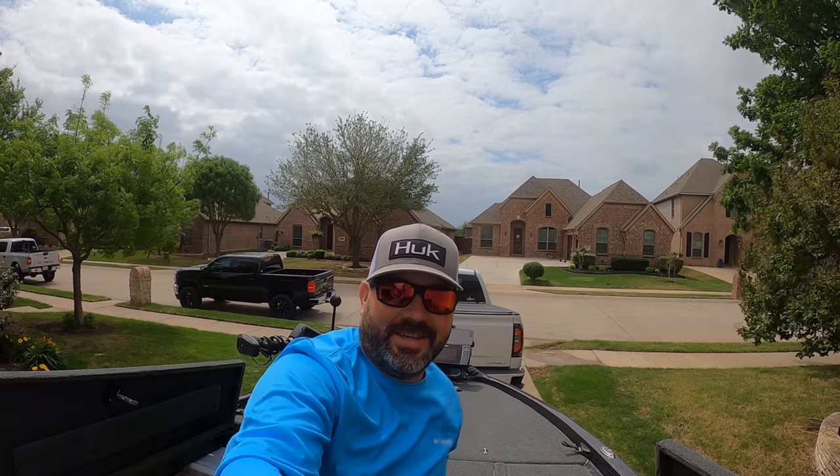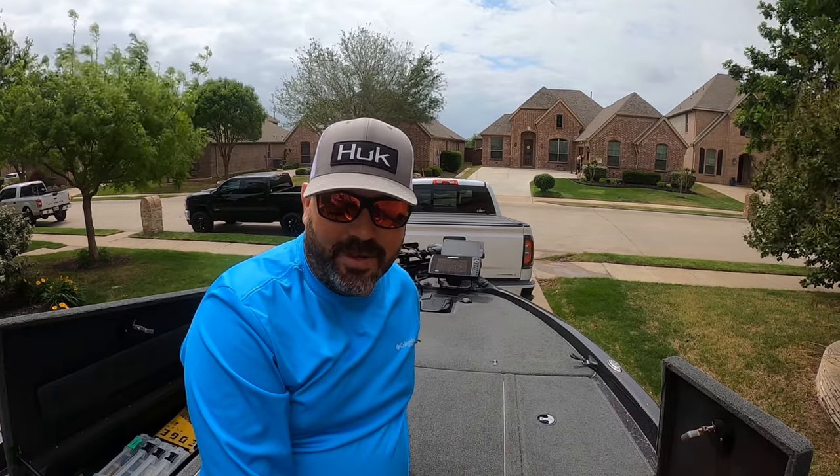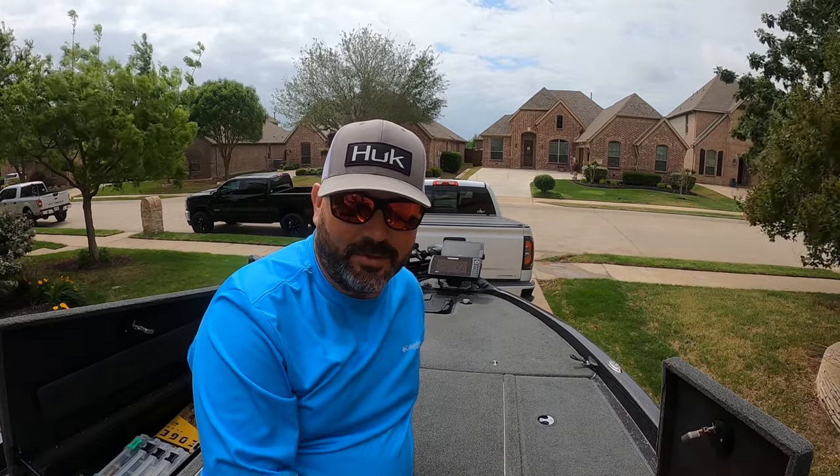So we went through the compartments and now it's time to start digging things out and getting everything organized. Landon's going to come out here in a minute and help me, which will be a huge help because this is going to take a while. I'll go through a little time lapse of us taking it out. When I come back, we're going to start installing the other piece — changing that middle console from AMPD Marine into an actual tackle store. It's going to be cool. Stick around.